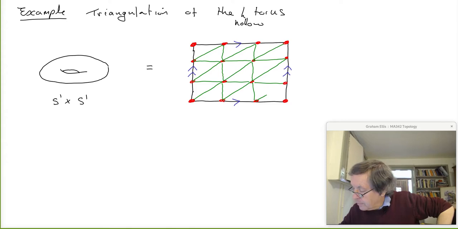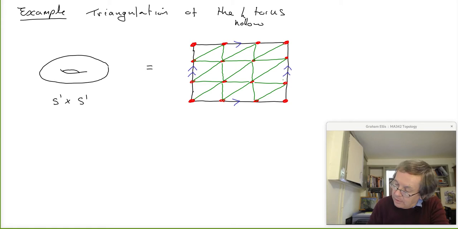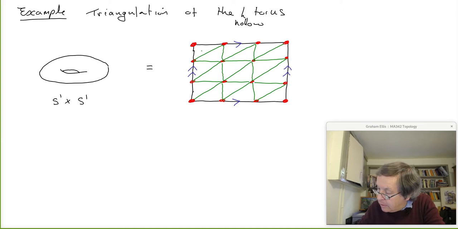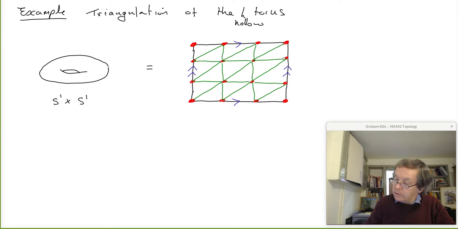And what I've pictured there is a bunch of vertices, a bunch of edges drawn either in green or black, and then the two simplices. I haven't coloured them in, but every interior of the triangle is filled in as well. I won't draw it because it'll just confuse the picture. But those are solid triangles that I've drawn. And that, if you think about it, is a simplicial complex that I've drawn, but it is homeomorphic to the torus because I've explained in a nice pictorial way what the homeomorphism is.